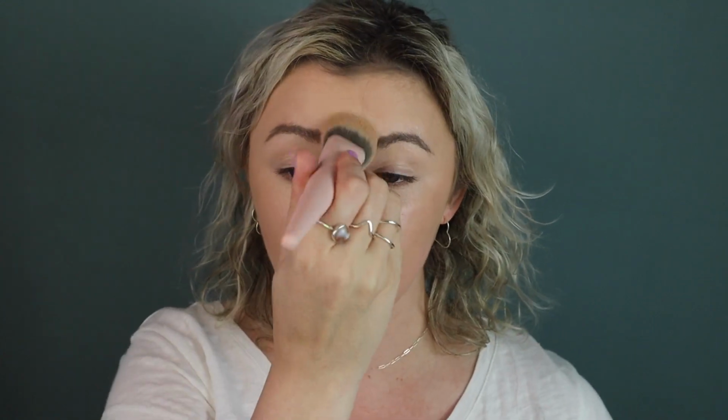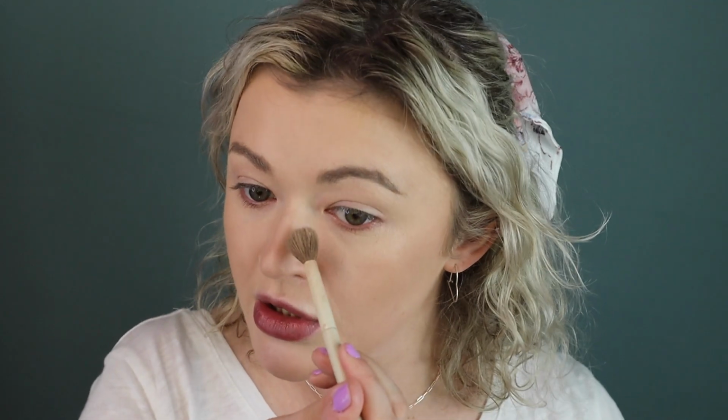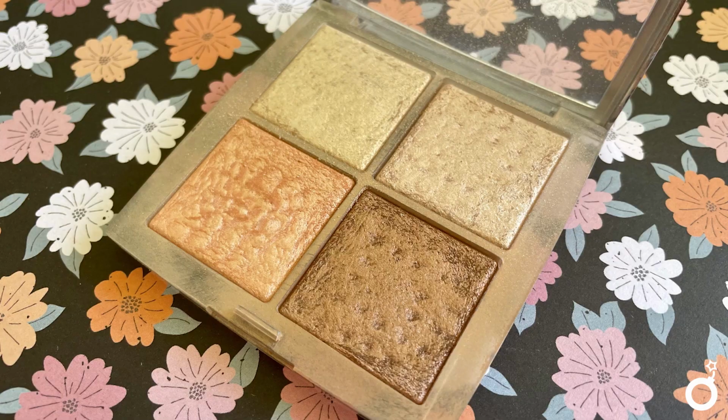Any excess I have left on my brush, I'm just going to tap over my T-zone and kind of set that down. Same thing for the eyelid. I am gonna grab the same shade on a smaller brush and go underneath the eyes as our little setting powder for the day. Perfect. I'm gonna use the same brush and go into the Backstage Glow Face Palette, and I'm gonna mix Glitter Strobe Gold and Glitter Strobe Pink Gold and just hit the tops of the cheekbones.